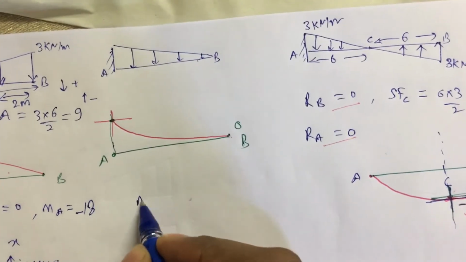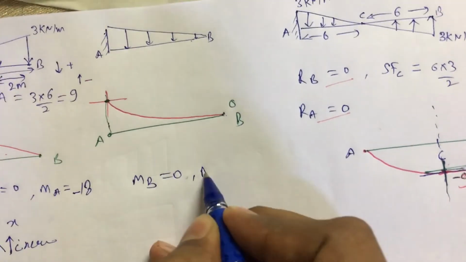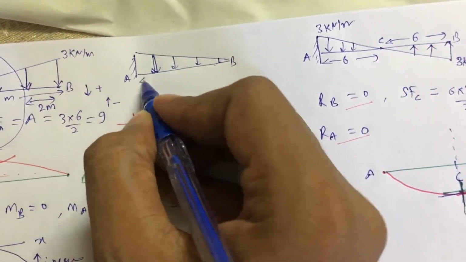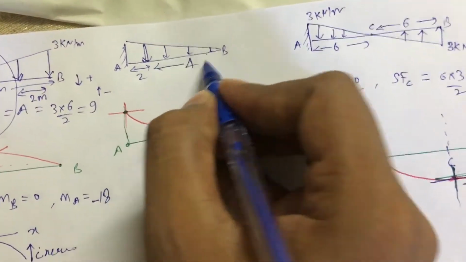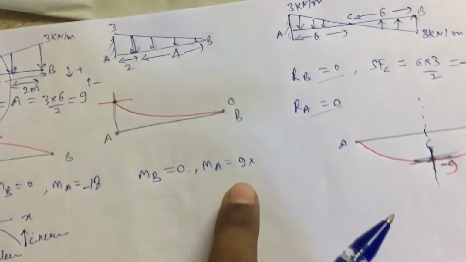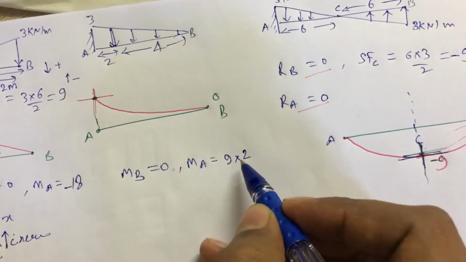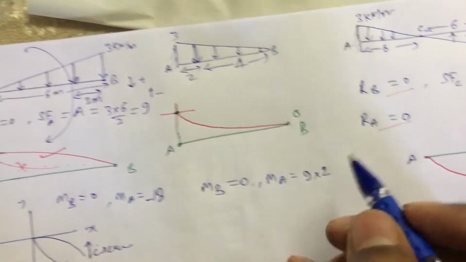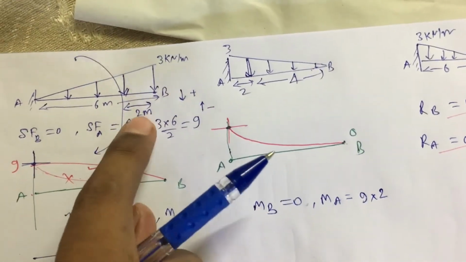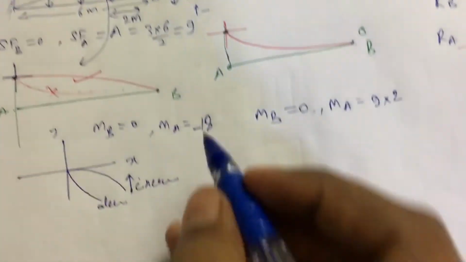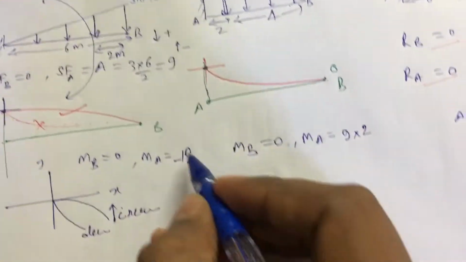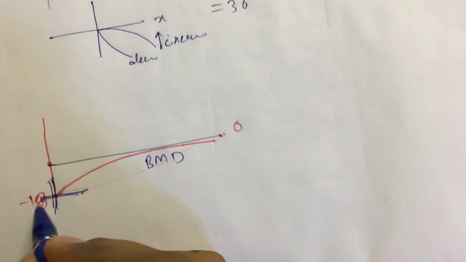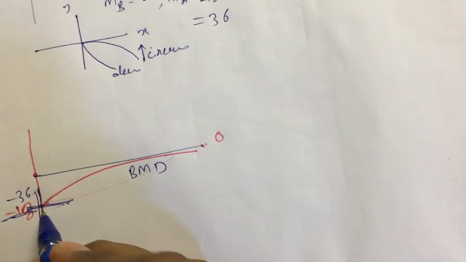Now in this case what will happen? Find the bending moment at B, which is 0, and find the bending moment at A, which is nothing but load into distance. The distance is 2, because we are considering this total is 6, this is 3. So 9 into 2 will give me how much? Oh sorry, in this formula I have done it wrong. This is 2, the remaining is 4, so I have to multiply this by 4. So 9 into 4, so 36. So this is nothing but minus 36, got it?